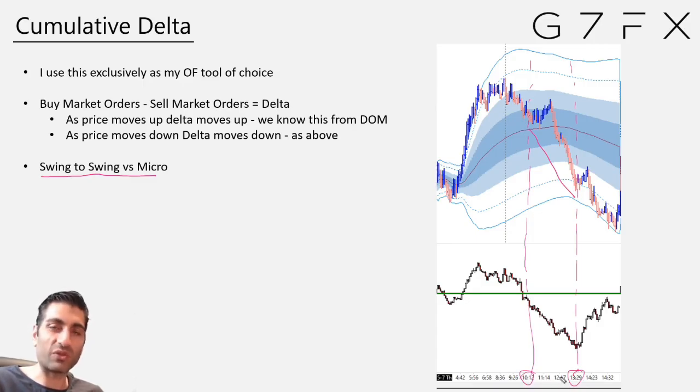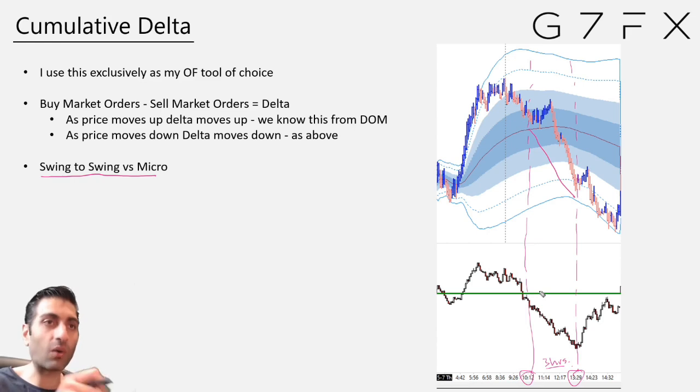What is that? It's over 3 hours, basically. You're talking about over a 3 hour period. Imagine looking at this on a depth of market. Do you really want to be staring at that thing for 3 hours to gauge the same sort of information? I can literally instantly just look at that and say, yep, okay, the market orders were aggressively sold off.